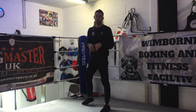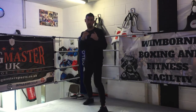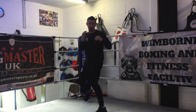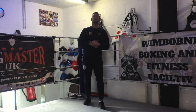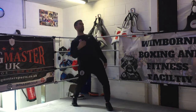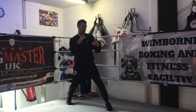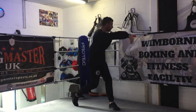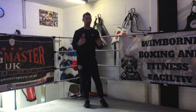As you get better at that drill, you can then progress it a little bit when you set the left hook up. So instead of bouncing straight back, you can turn, boom, and you can come back in on that left hook. Boom, boom, boom. All right, different ways of setting up. It'll set up different shots. So that's the lean back. Most important thing, like I said, you don't just lean back and leave the feet where they are, then your weight's all off. You take a little step and come straight back in with a counter shot. Bounce, boom, bounce back. All right, that's your lean back, your lay back, your step back, your pull back, whatever you want to call it, that's what it is.